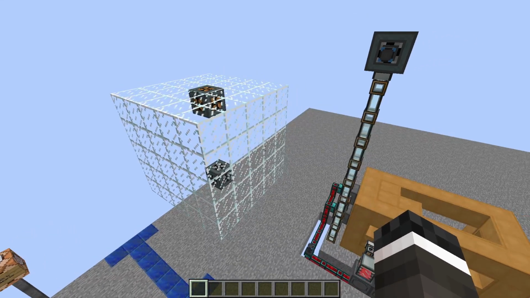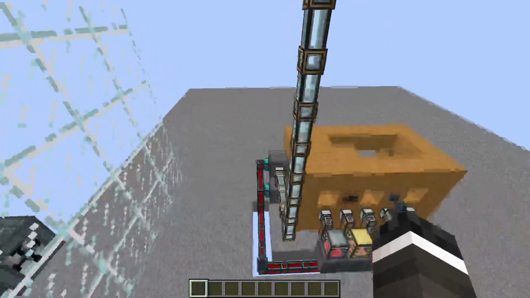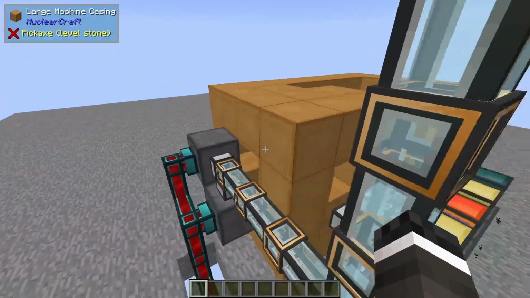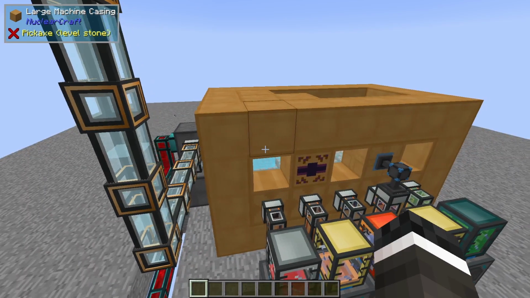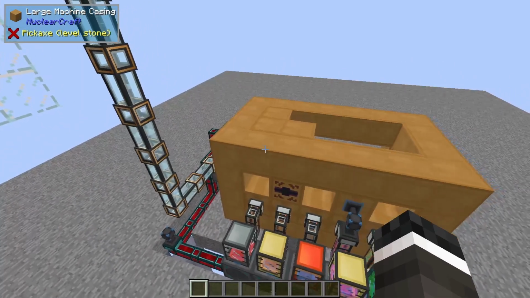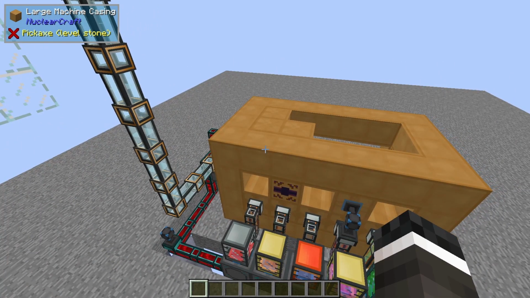So now we've got our compressed air. We then need to liquefy it using supercoolers and then shove it into a distiller to perform cryogenic air distillation. Now, in case you don't know how to build an NCO distiller, I will be linking at the top of the screen a distiller tutorial video. So go there to find out how the distiller works, if you don't know already.